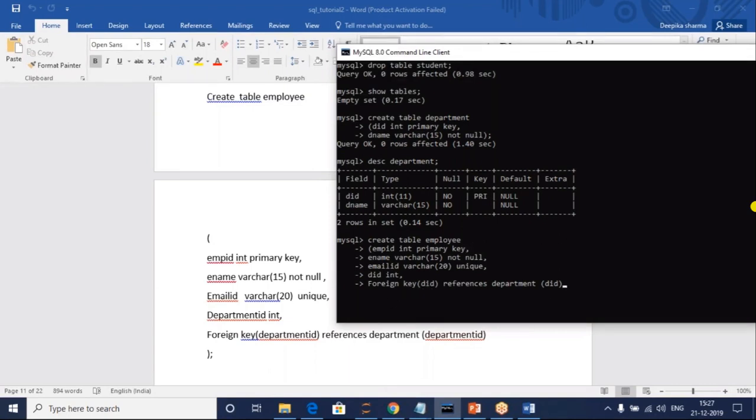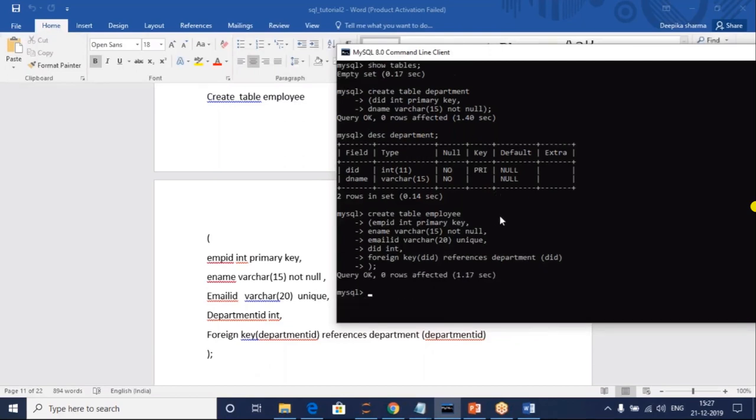Foreign key, this key will be acting as a foreign key referring to the department table DID. Okay, it is done. It is created. Good. So the employee table is also created here.